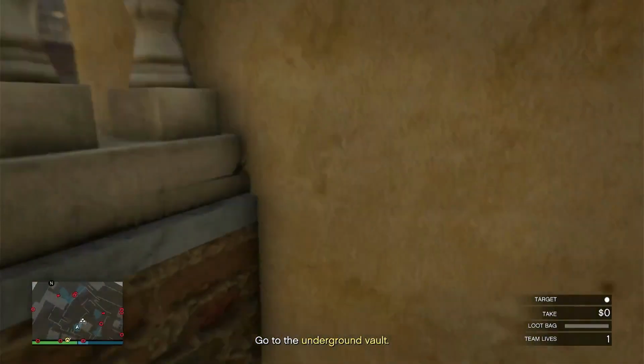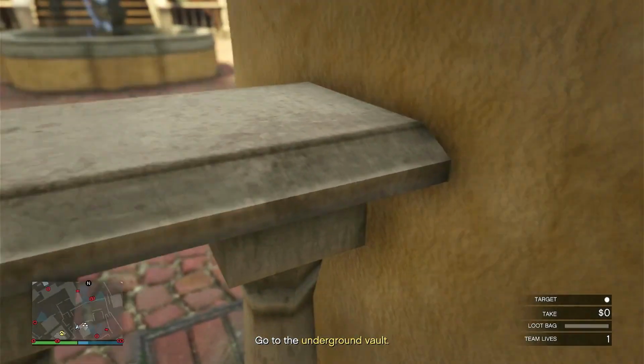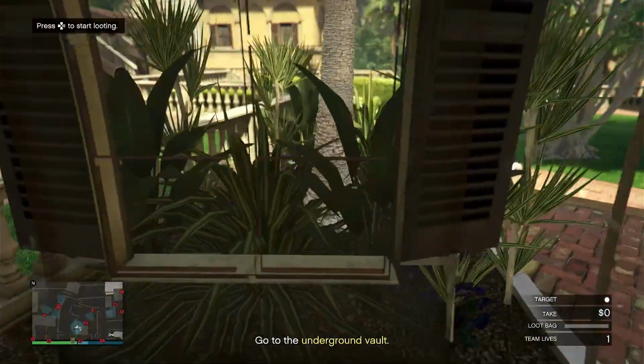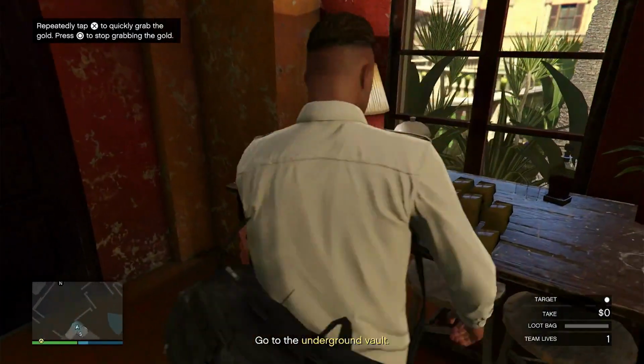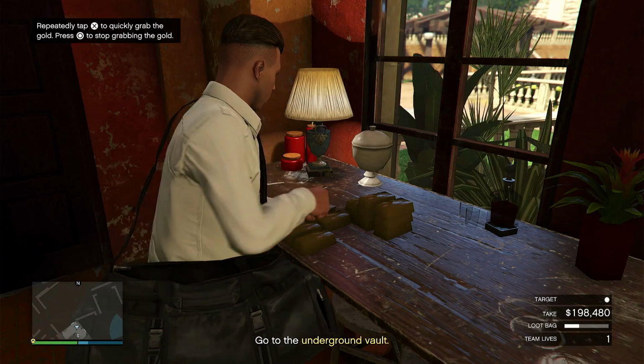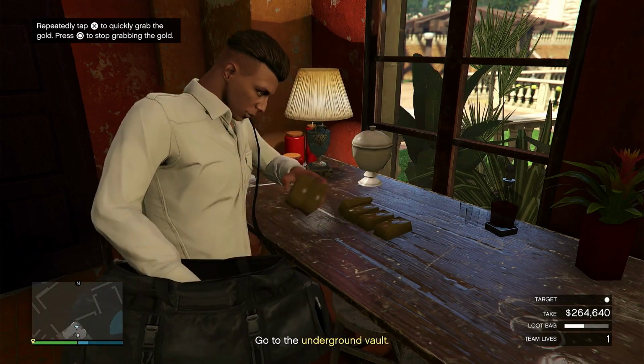What you want to do is get on this bush, face the camera towards the wall, take your jump, and as you see all these glitched screens, you just want to walk over to one of the loot, press right, and as you can see, it works straight away. And there I am, getting gold into my loot bag.